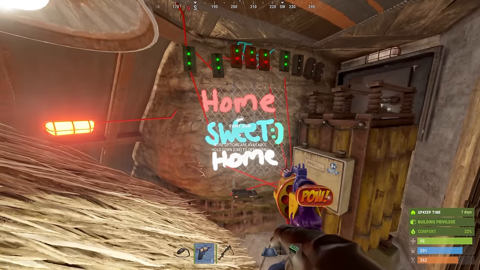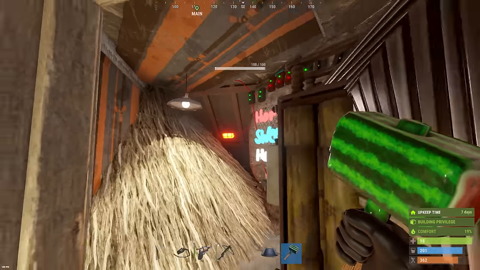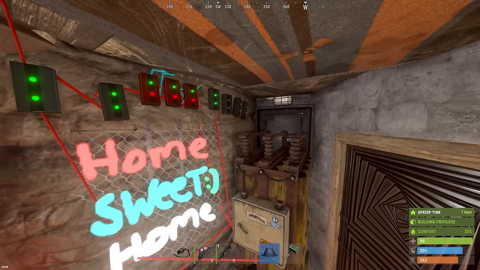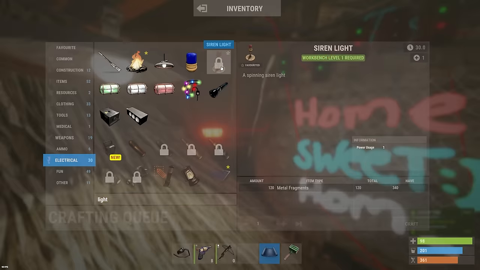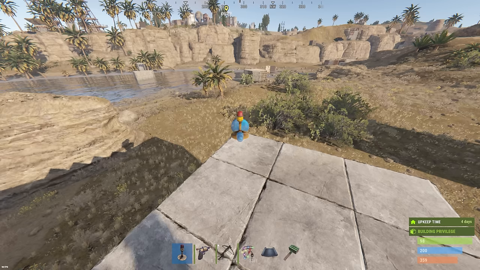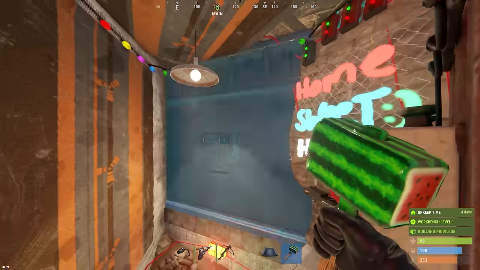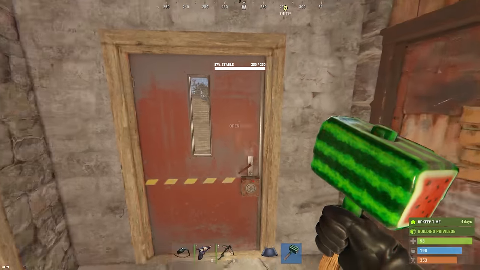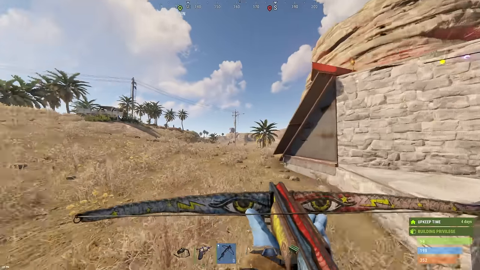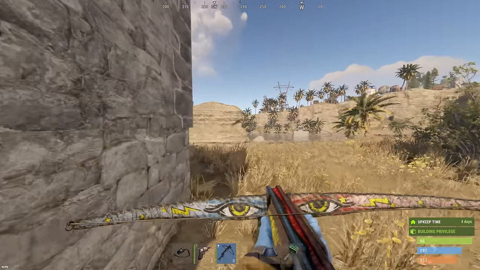This place is feeling a bit more like home now, and not just an empty shell against a rock. I'm gonna add more electrical stuff right now and turn this into something even crazier. I actually wanna use the siren light and some Christmas lights, of course. All right, Christmas lights have been added on the outside of the base, the Raid Me sign. We now have flasher lights, Christmas lights, and all that goodness.